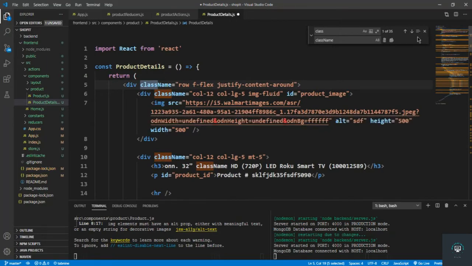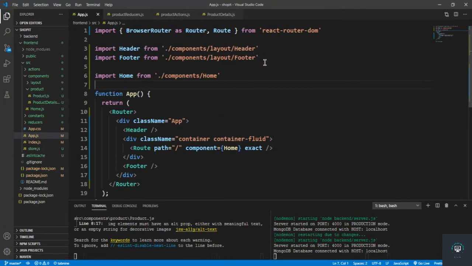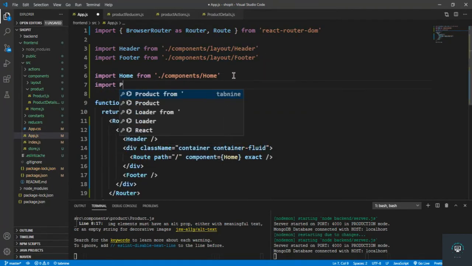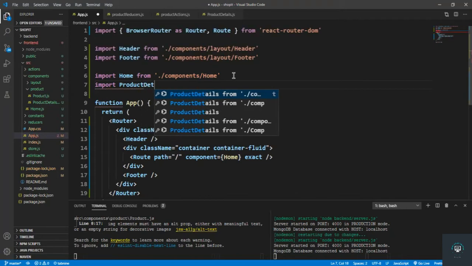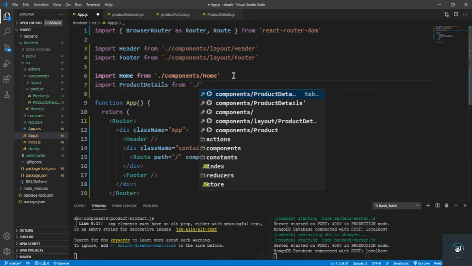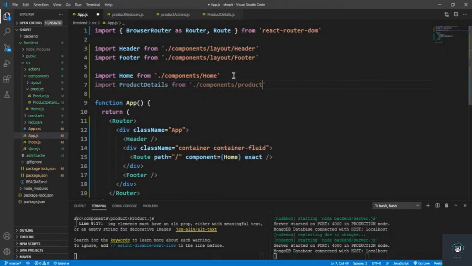Okay, so I simply save it and I go to my app.js. Let's bring that in. So I simply import the product details from /components/product and then /productdetails.